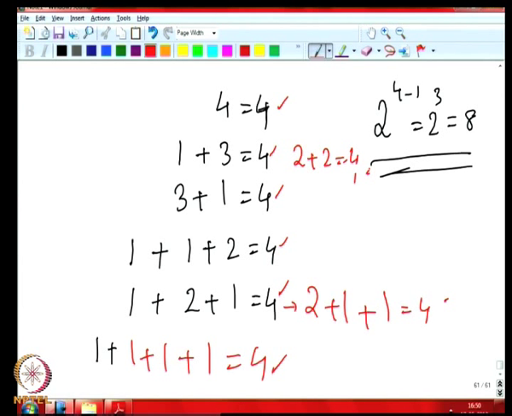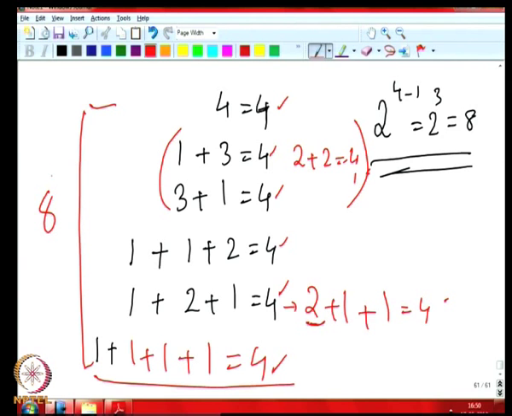Now we can't do anything more, because we have considered all possibilities here. We started with 1, now we are starting with 2 here, and there is only one way of doing it here, and here this is only one way. So we have exhausted them. So it is true that 8 compositions are there for this. You remember the definition of the composition. I have elaborately done a few examples, so you should know what it is now.